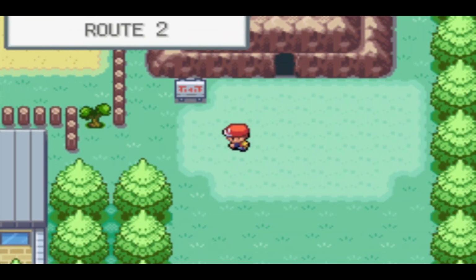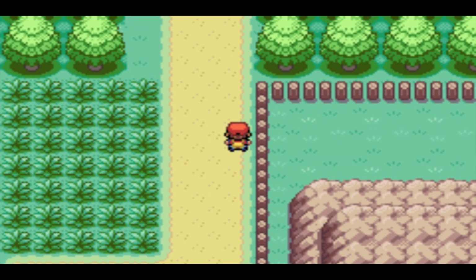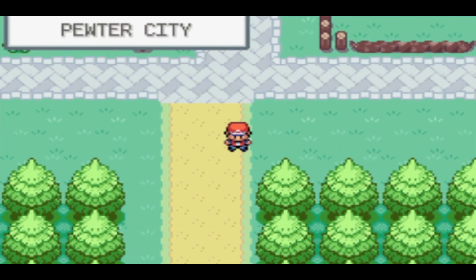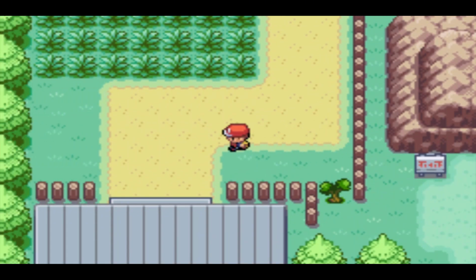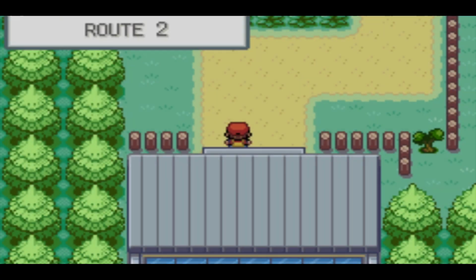So now we're on Route 2, and I'm actually going to show you guys where it takes us. If we use Cut on this right here, boom, now we're in Pewter City. Then, if you go through this building, it takes you to the back end of Viridian Forest.